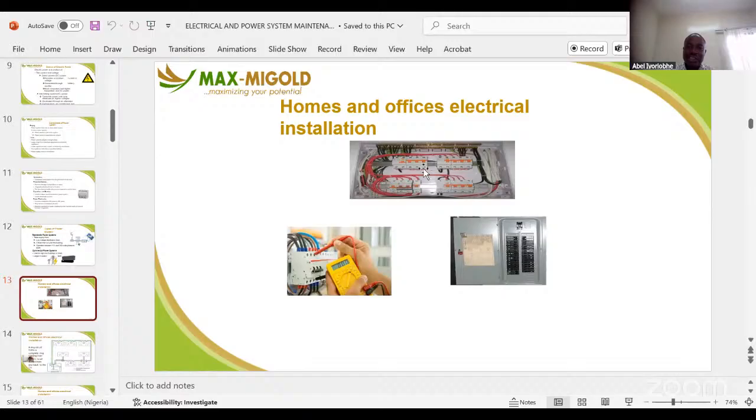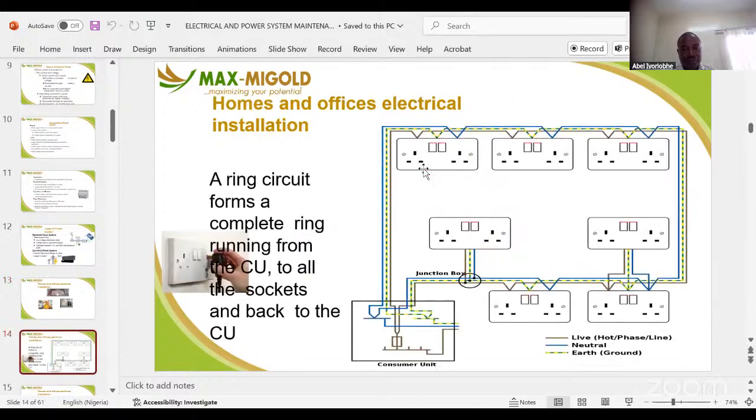When you need to change anything, go ahead and change it, and make your case known to your management. Say: I changed this because of what I envisage will happen. So you don't compromise the maintenance standard in your building. So we have the ring and the radial. Two types of installation exist: the ring and the radial.